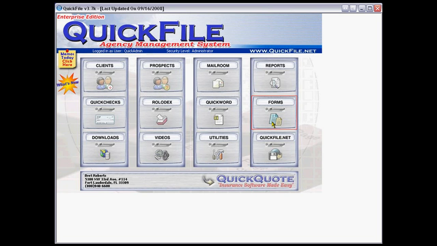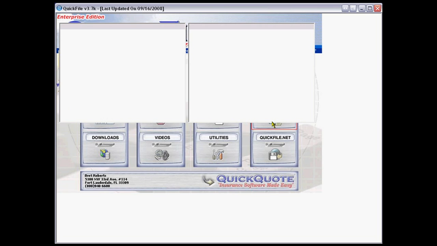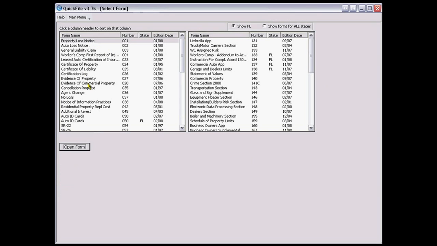Up above that, we have our Forms drawer. The Forms drawer is really simply designed to hold blank forms. What we do not do with these particular forms in this drawer is store and save them in the Clients drawer, which means that you cannot edit and add any client information and expect it to get saved to the client. When we open up that drawer and look at it, you'll notice that all of the same accord forms that we have in the Clients drawer are listed here.